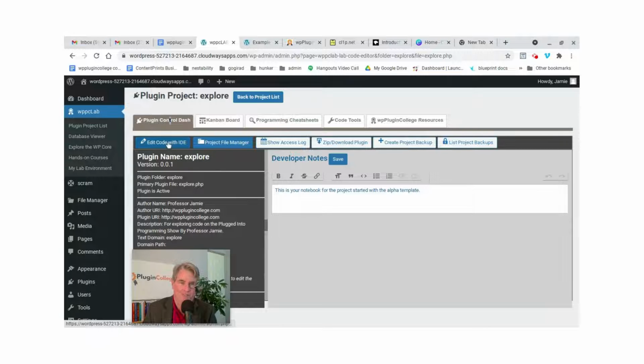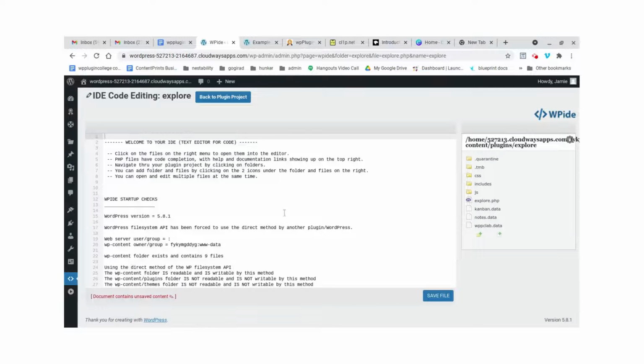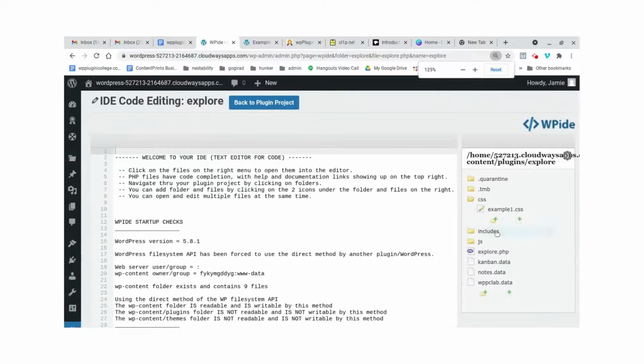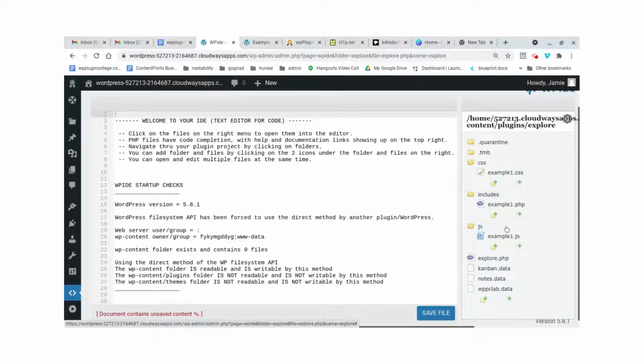So we're going to go over and open up the project with the IDE. I'm going to close out my screen so you can see everything. And we're going to go into our files here. We have CSS files. I'm going to make this a little bit bigger so you can see everything. We have a folder for JavaScript we're going to open up. And we also have a folder for PHP files.